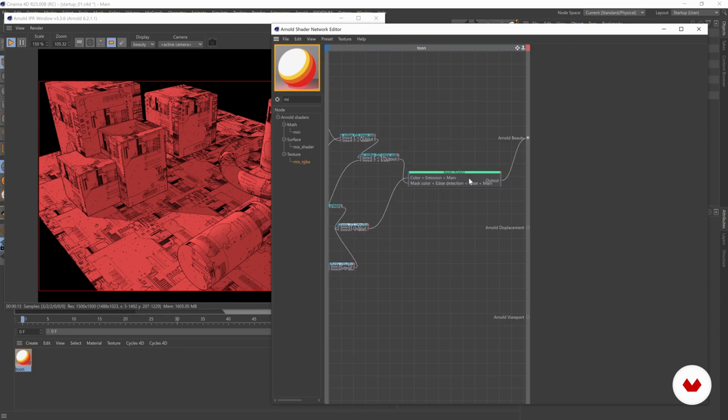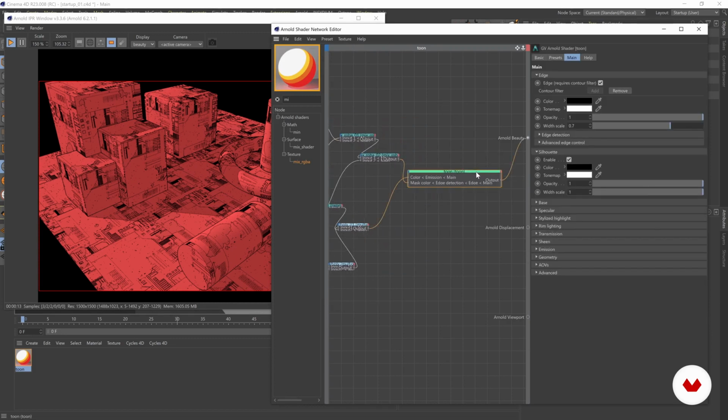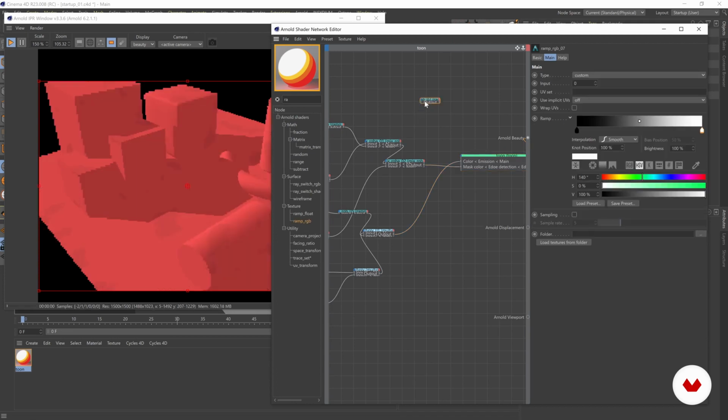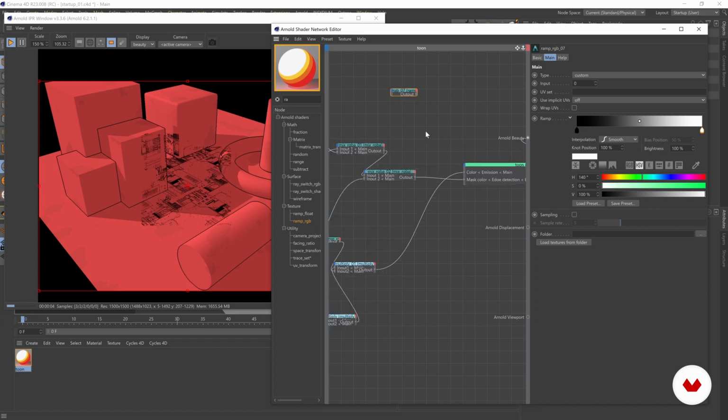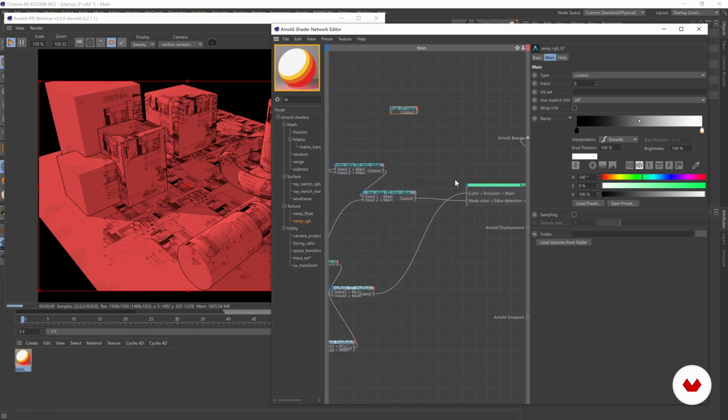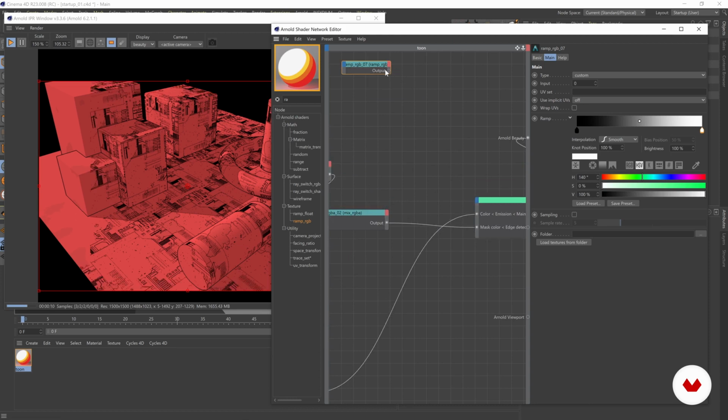So the last thing I want to quickly do is let's adjust our toon line color. And to do that, I'm actually just going to grab another ramp node and plug that into here. If you're having trouble trying to click and drag, you can just zoom in and it'll make the icons bigger, or the little ports bigger.